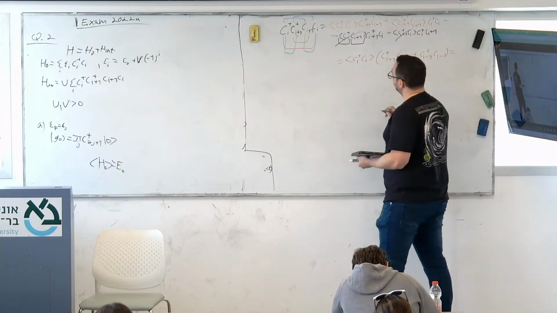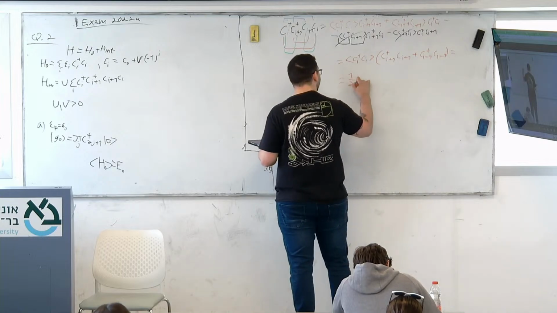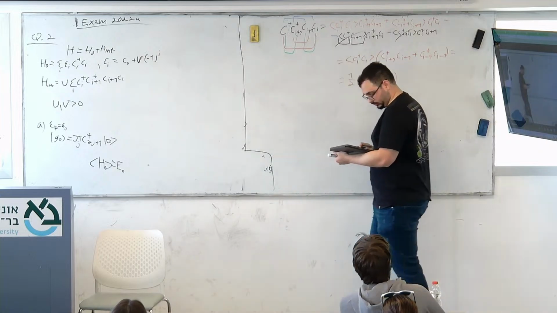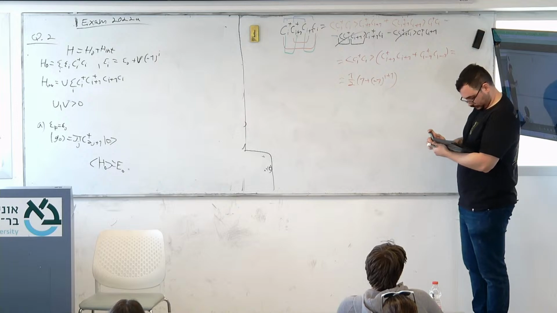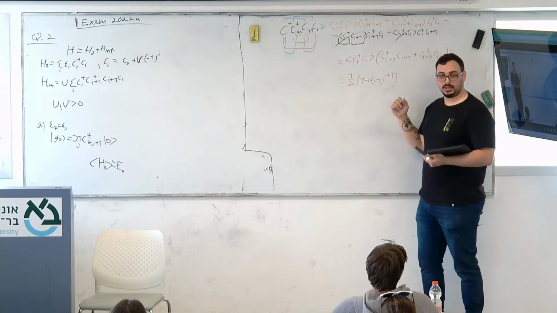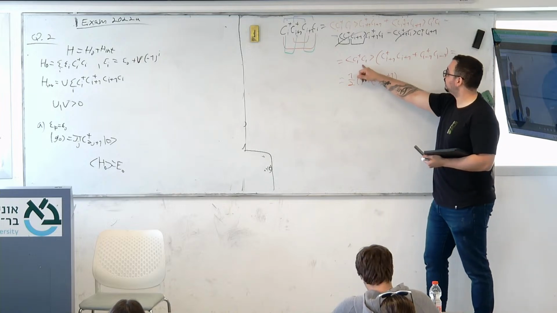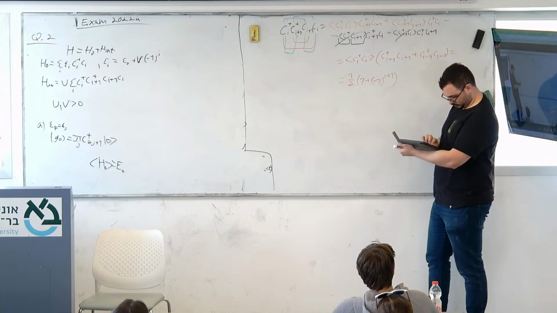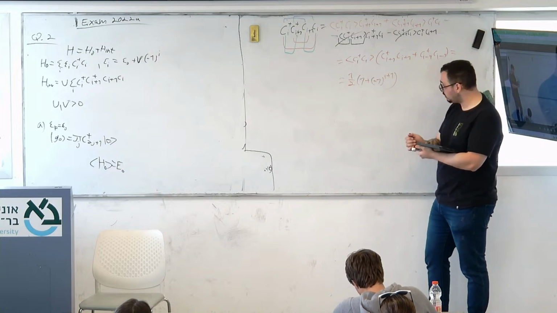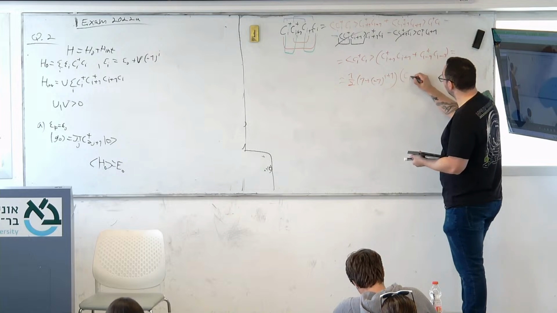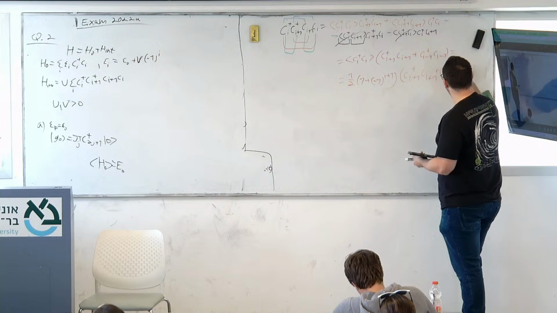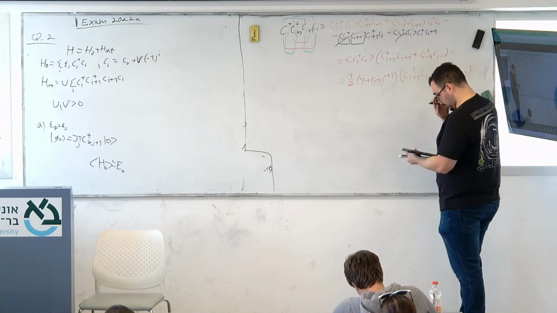Sorry, I'm going to do it a little bit differently. I'm going to write it as one half times 1 plus minus 1 to the power of I. Note that this is the same as writing a delta function for an even I, times the plus 1 dagger plus 1 minus 1 dagger plus 1. Right?